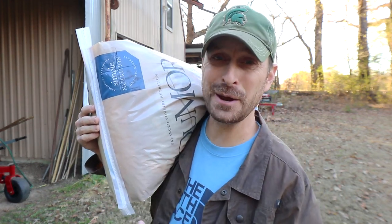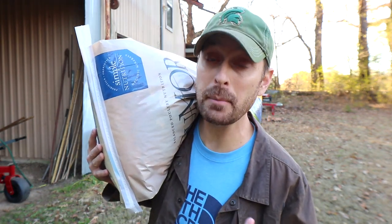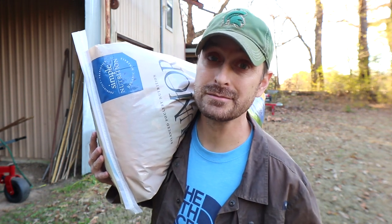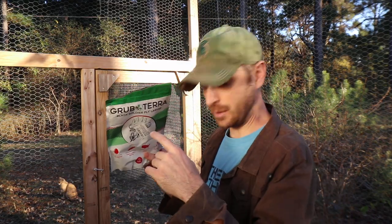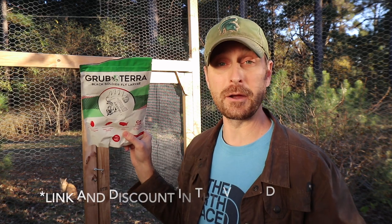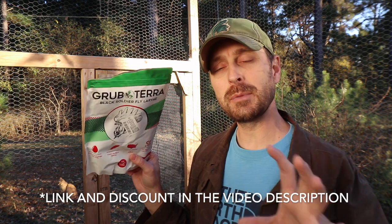Another way to keep your chickens warm in the wintertime is to feed them. Chickens pig out in the wintertime, and if chickens are eating that's a good thing because metabolizing the food — breaking it down in your body — creates heat. So the more they're eating the warmer they're going to be. A great way to keep them warm at night is to give them a snack. We like to give them these Grubterra soldier fly larvae, which they go absolutely nuts for. They're actually flying up and trying to peck the bag right now. That metabolic process going on at night will generate more heat for them when it's the coldest part of the day.